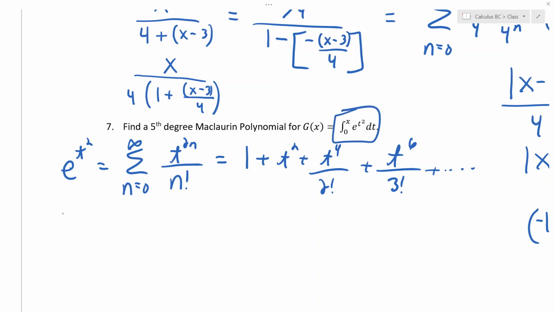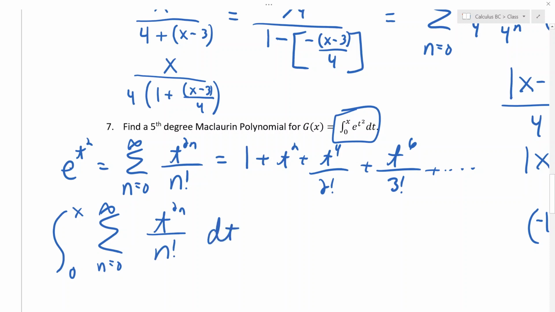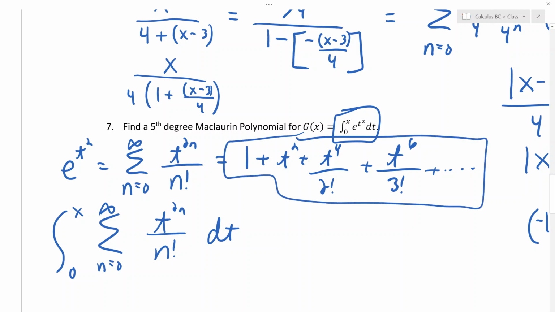I want to integrate this summation from 0 to x. Now I know that looks scary, and you don't like it. It's an integral with a summation, and it's weird. But all that summation is this nonsense. Can you integrate those terms individually? Yeah, this becomes t cubed over 3, t to the 5th divided by 5, t to the 7th divided by 7. All we're ever doing to integrate that is adding 1 to the exponent and dividing by the new exponent. That 1 over n factorial doesn't matter.